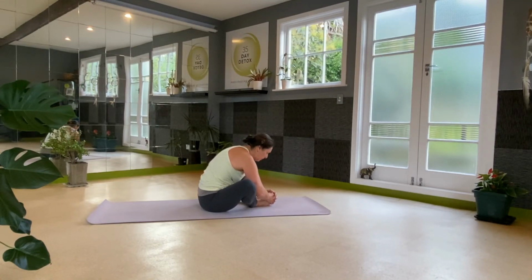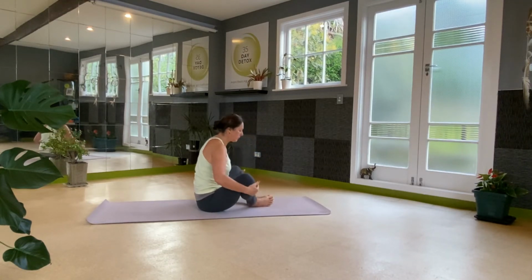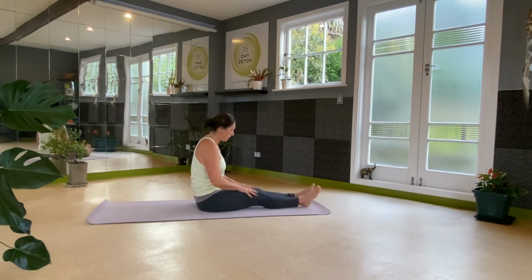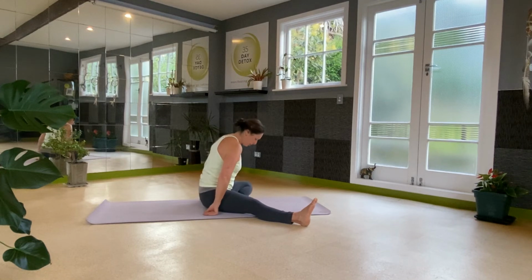Focus on the breath. Small adjustment if you need to. Relaxing into the stretch. No effort required. And then coming on up, bring the knees together, give it a shake out. Come into a lower back stretch.